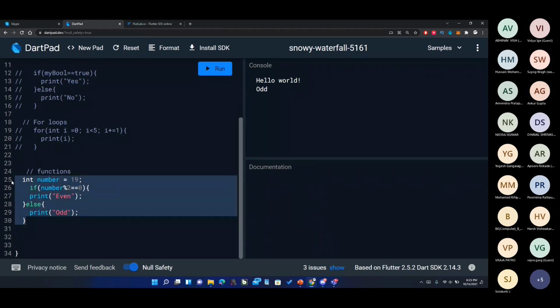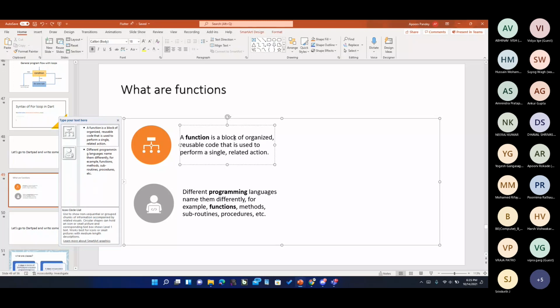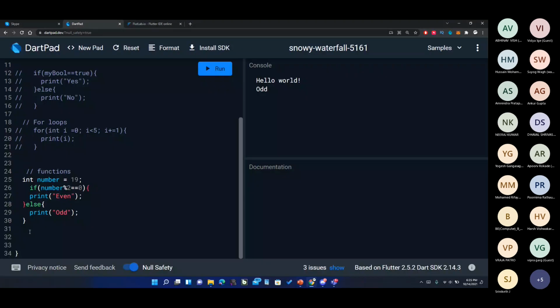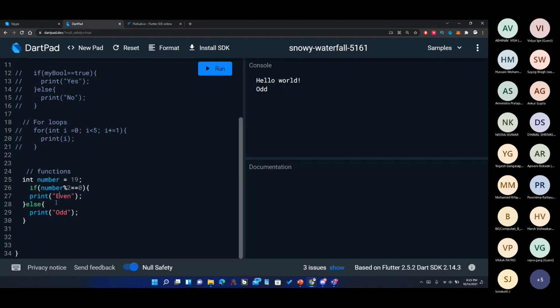Now, this is not about if else, right? We are supposed to talk about functions. So what the definition said, okay? Read it. A function is a block of organized reusable code that is used to perform a single related action. Block of organized reusable code. This is the most important line here. So this code can be useful in many places. Like you have a big code base, you are calculating prices maybe in your cart, maybe in a product details page, something like that. This is code that will be used a lot of times, right?